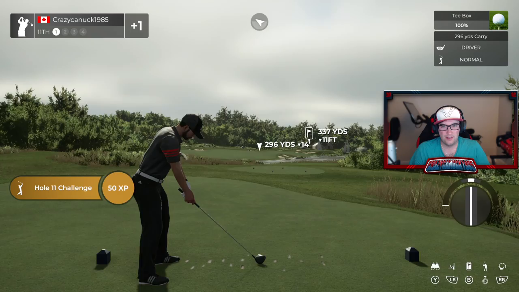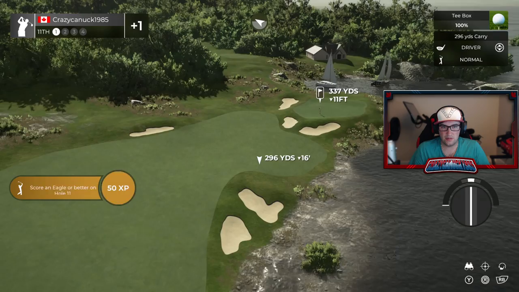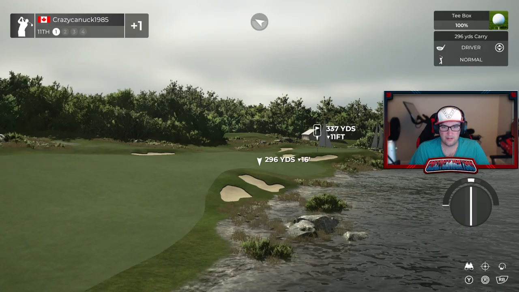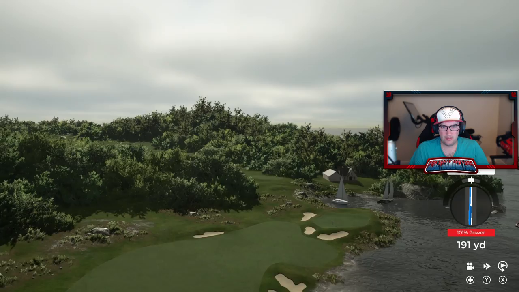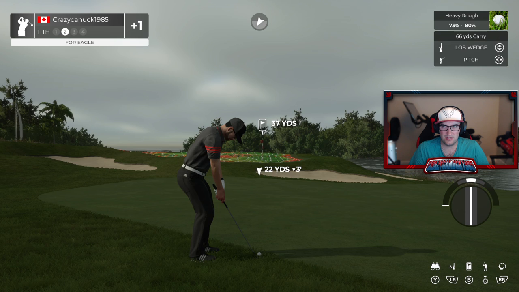Our 11th hole here. Really got to watch to the right. Fairway undulations here are great. He's really made those bunkers look like this fairway's cambering a lot more than it is. Hit the driver, but with this wind, it might be a little long. Oh, it is just a bit too much.